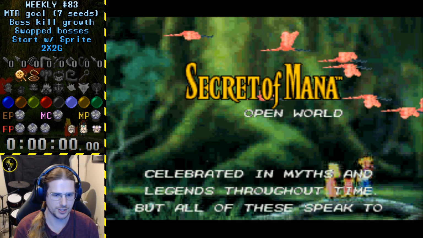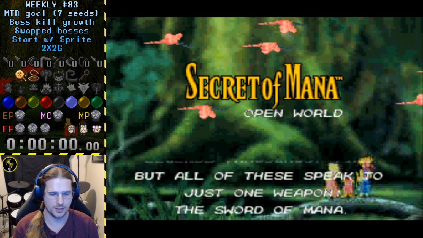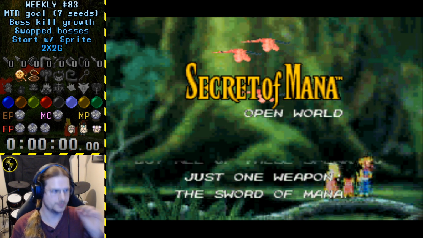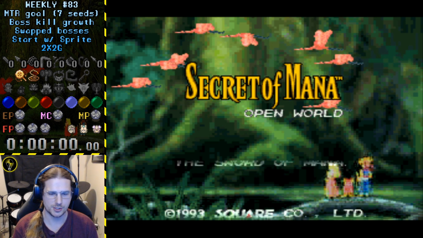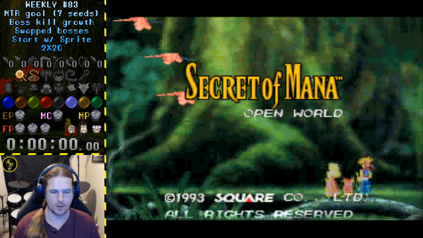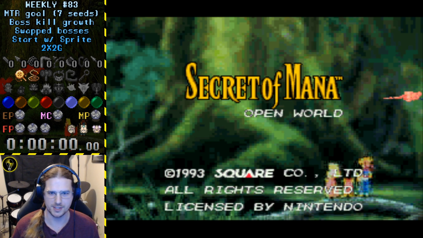We have restrictive logic, swapped bosses, enemy type, status ailments. So the enemies on screen will keep their status ailments. They'll do what they should do. Starting with the sprite. Okay, so swap bosses, boss kill stat growth. Starting with the sprite, 7 seeds.